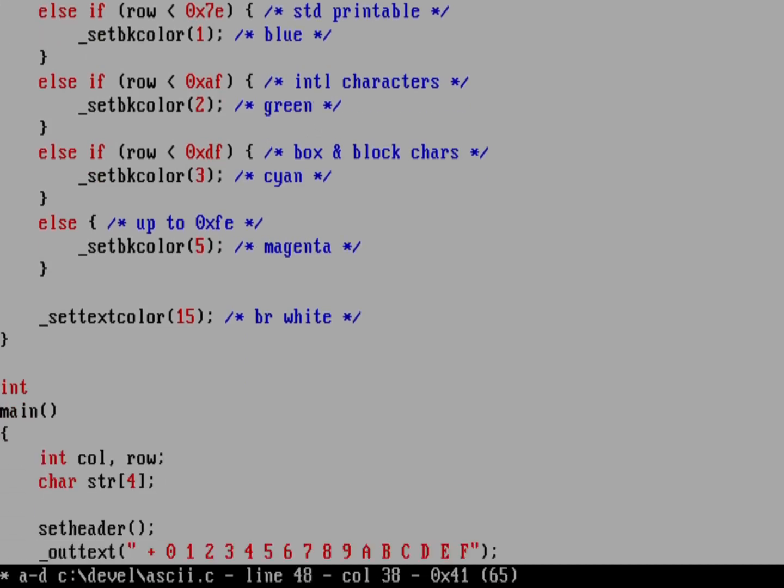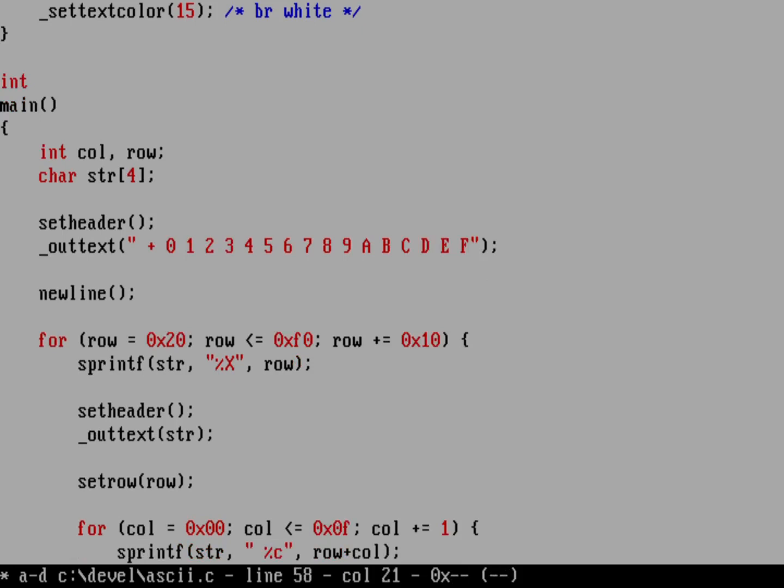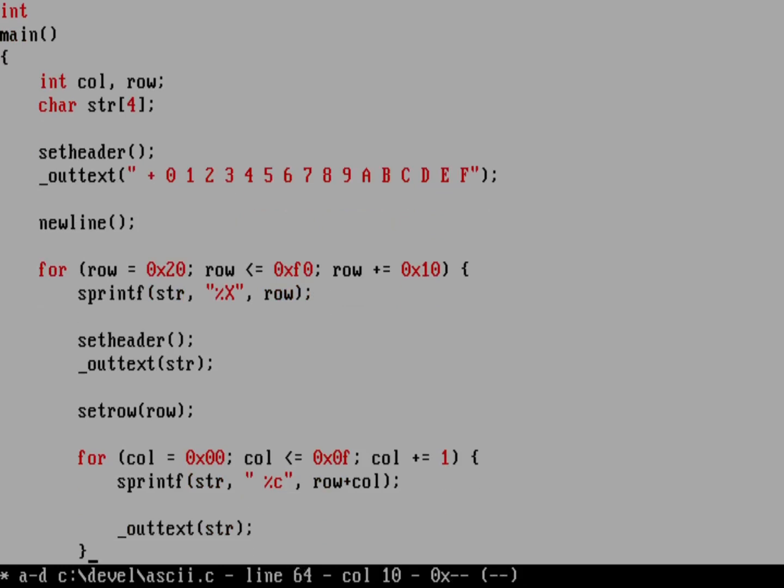And so that is now down here. When I say set row, based on the row that we're in, it's going to set a specific background color, and then always set the text color to be bright white. And then it's going to print out the values of my row. And it's going to do that by writing into a temporary string.